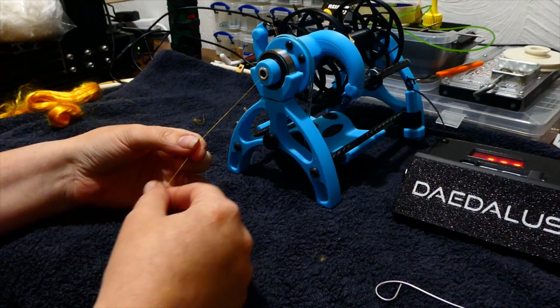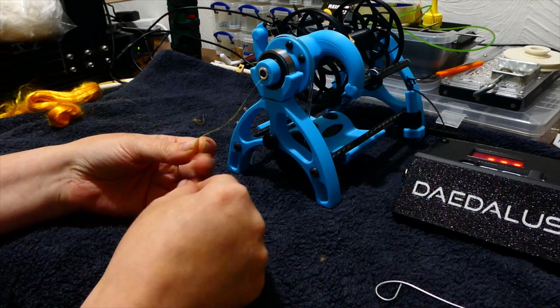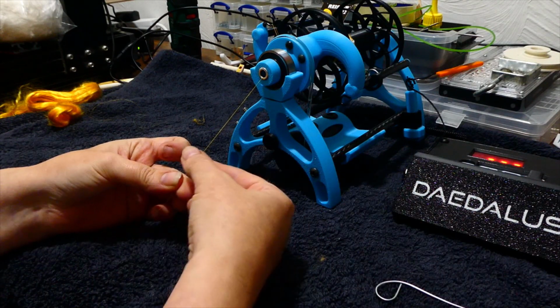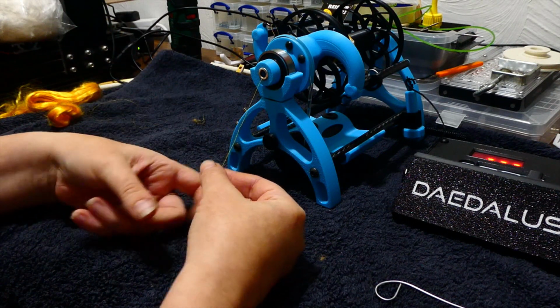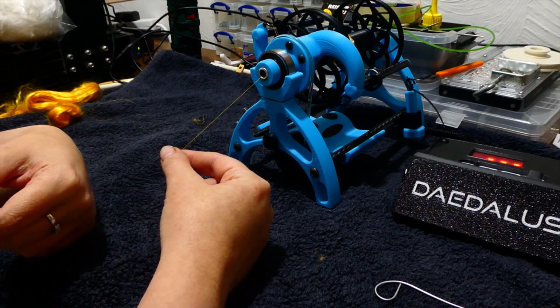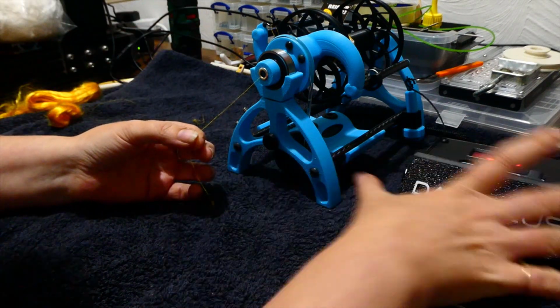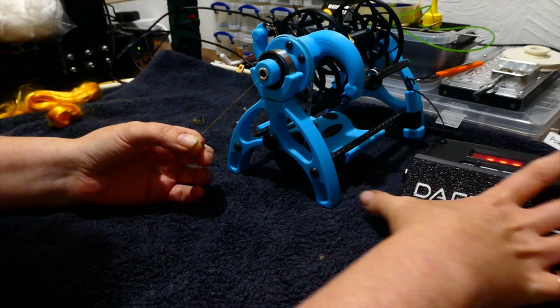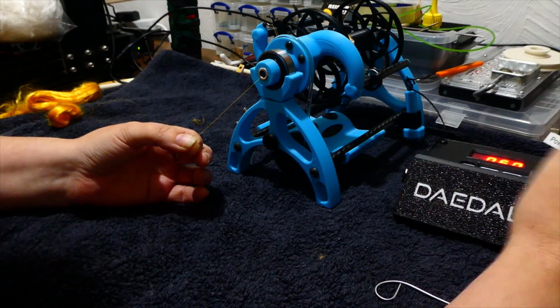Now I'm using silk for this because it's a bit stronger than wool, so it's a little bit kinder with too much take-up. It doesn't keep breaking all the time, although because it's stronger you do tend to find it easier to spin that much finer than you would with wool. So I'm all set up here. Let me just check what speed I'm on. Right, I'm on 100% now, so I'll turn it down to 60.